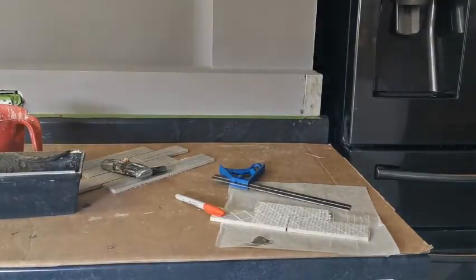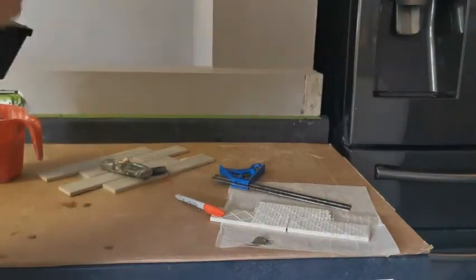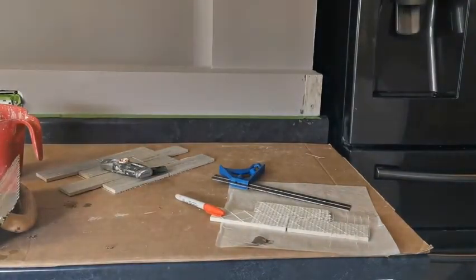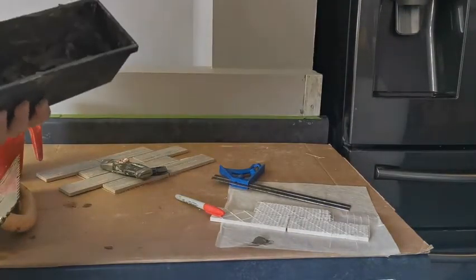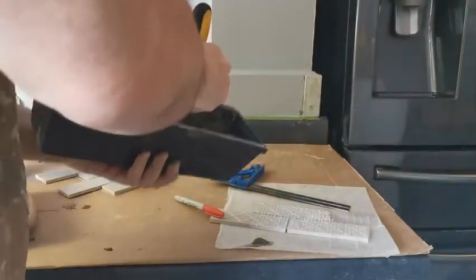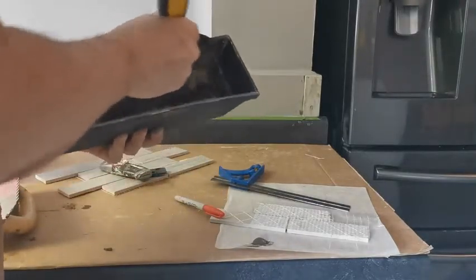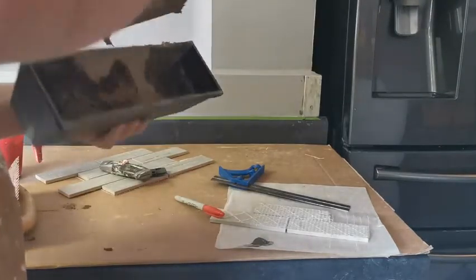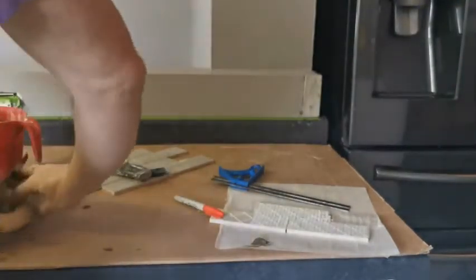I'm going to get my trowel out of my water because I put it in there in between. I added just a touch more water to my thin set because it was just starting to tighten up a little bit. So let's give it another little mix. And we'll get it all back to that consistency I want. So now we're going to be cruising. So I got the consistency that I'm looking for. Put that back in the water.